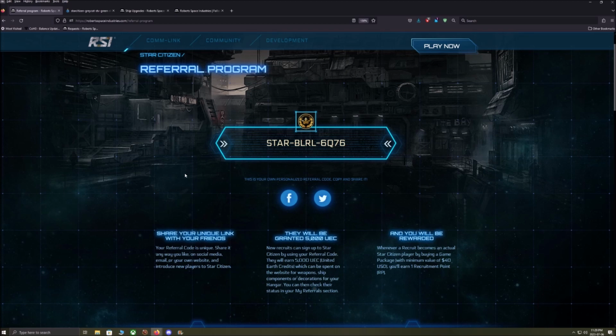Hey, you remember this code at the start of every video? Remember how I talk about how sometimes at certain points in the year they release bonus ships for free that you can get when you sign up for Star Citizen? Well, guess what? Right now is one of those times. But this referral bonus thing isn't just for new players. I've also got a little trick for you vets that you may be interested in.